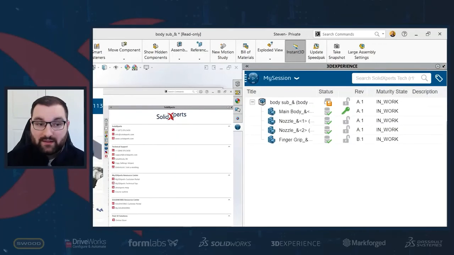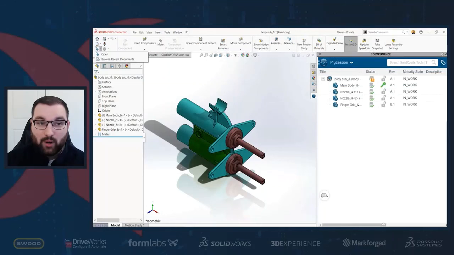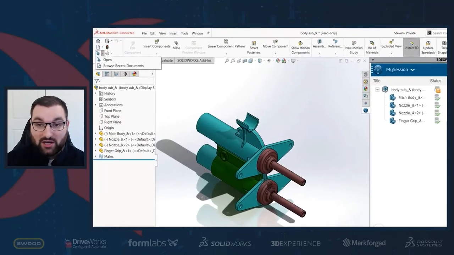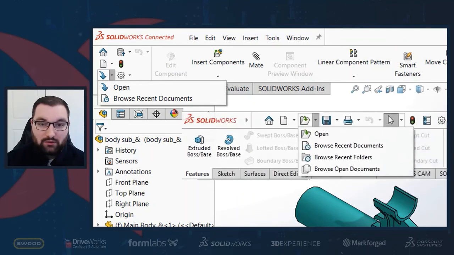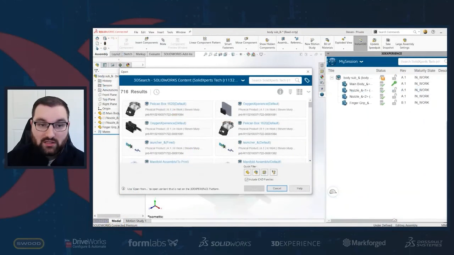Now, 3D Experience SolidWorks does have the ability to integrate directly into the PLM system, meaning that you're saving your parts, files, and assemblies to the cloud itself. That includes check-in, check-out functionality. You're able to open parts from the cloud, download the most updated revision, and you'll never accidentally be overwriting data. So, in terms of the differences, you're still looking at your typical open, and if you need to save components or parts to your desktop, you can as well.